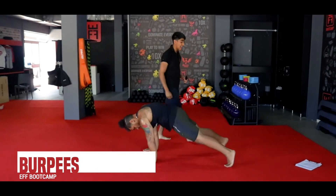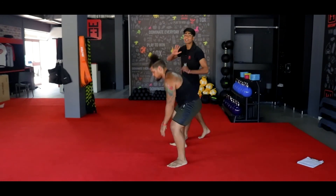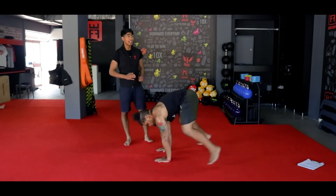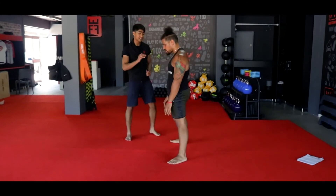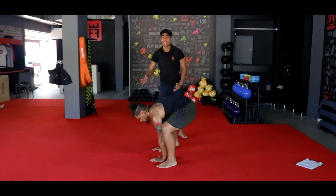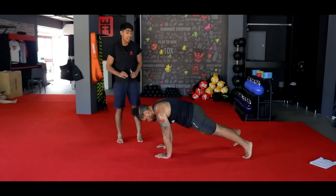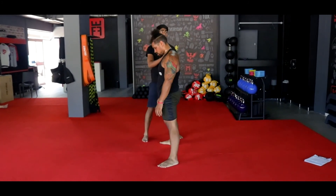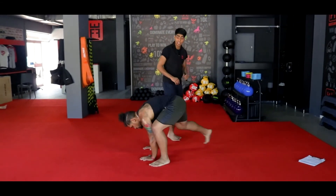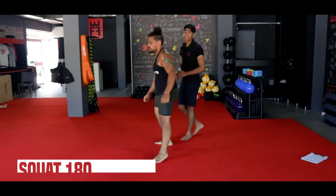Change it up — get down to the ground and hit your burpees. Make sure you're squatting down, hands flat down to the ground, jump out into your high plank and jump back in. If you do not do the jump, step up into your high plank — flat back, step in, legs outside of your hands, and keep going. Focus on your form: squatting down, sitting comfortably, hands flat. 3, 2, and 1.